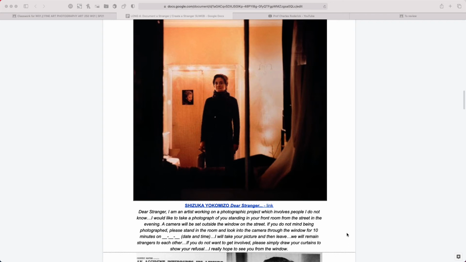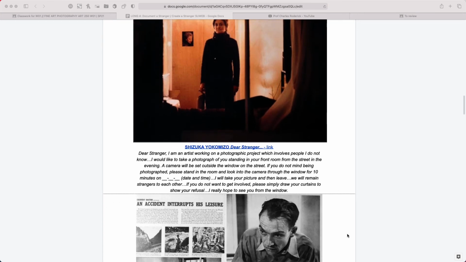And if you look at the series, there's a really nice book published of this. You get a gamut of images of people either posing, the blind shut, or empty spaces where people had forgotten or didn't want to participate and just ignored the letter, or ones where they had forgotten and they were kind of moving around their space.